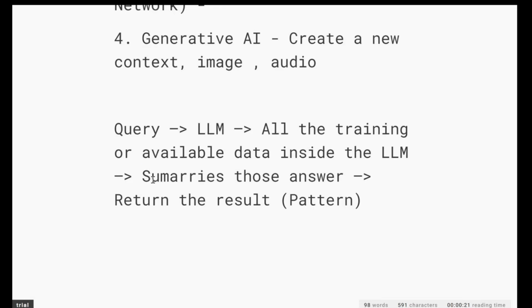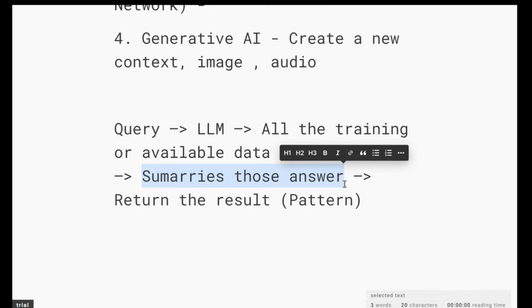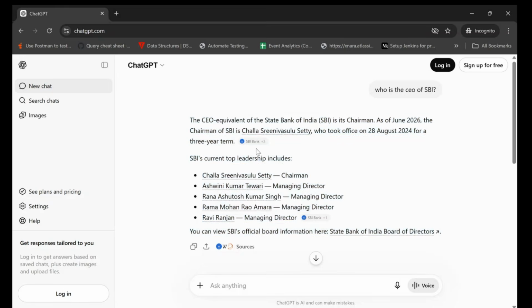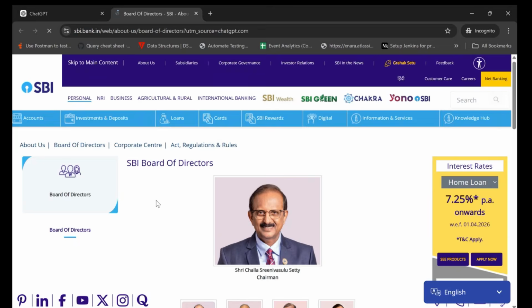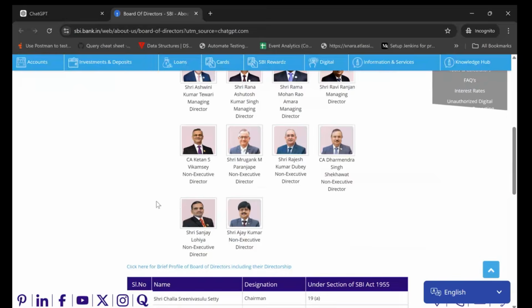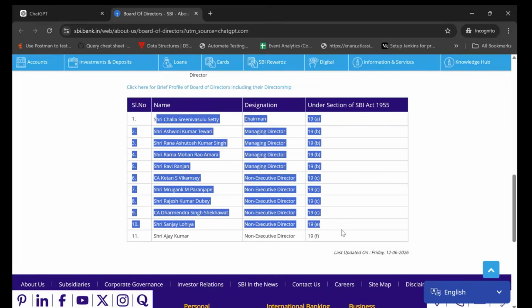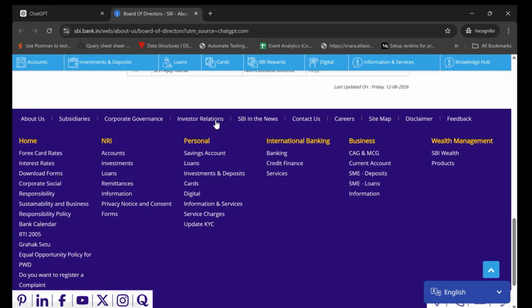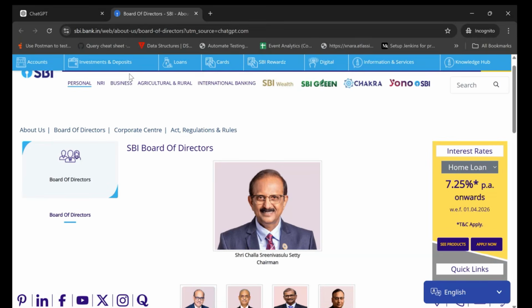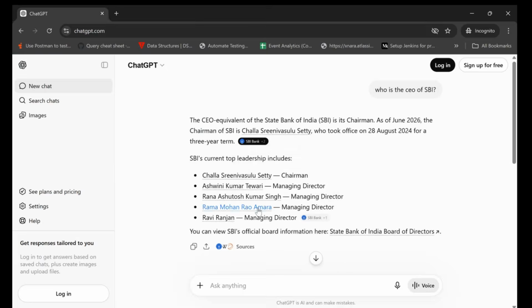Now, when I talk about summarizing those answers, what is meant by that? Let's go over here. It has gone through different websites where different answers are mentioned. You have values where it is mentioned as chairman, that means CEO of SBI, and there are some other options as well. From there, it has gotten the result and then summarized it.